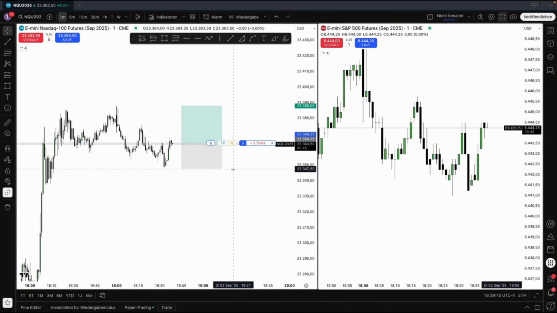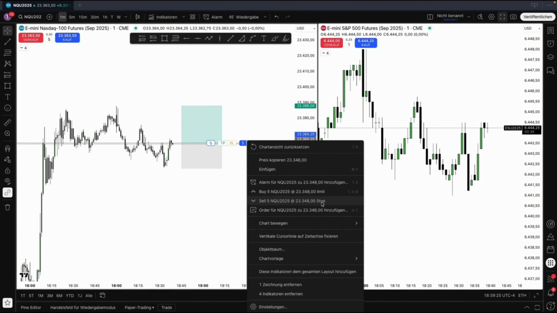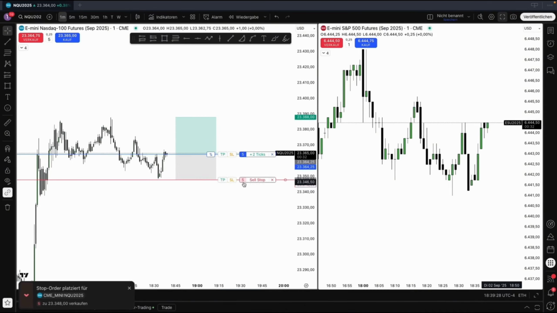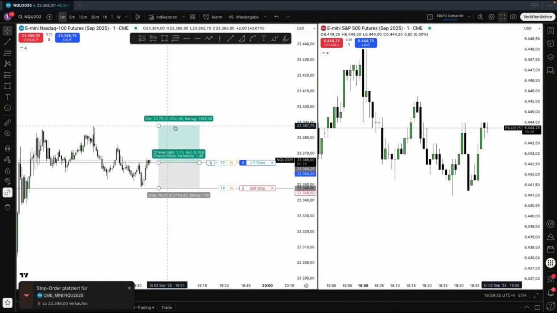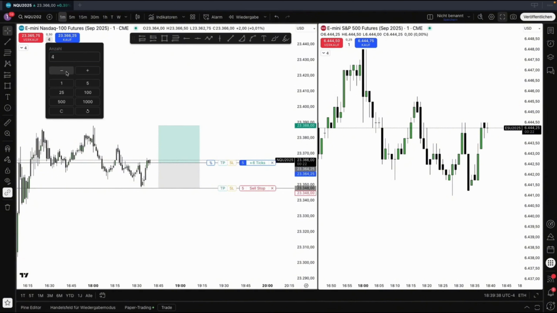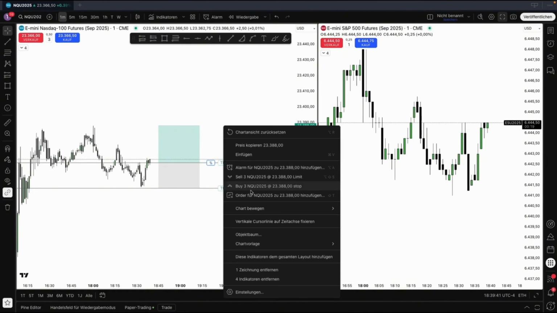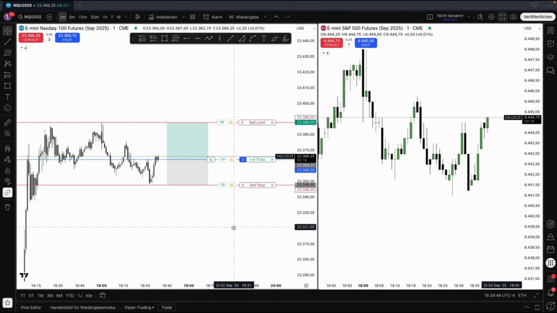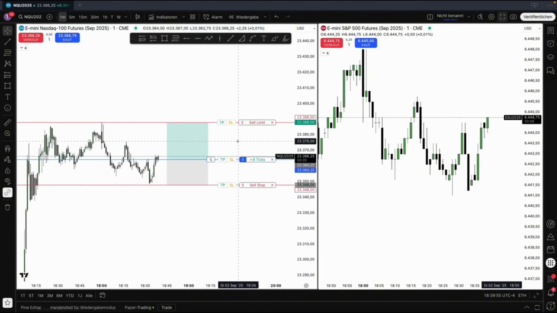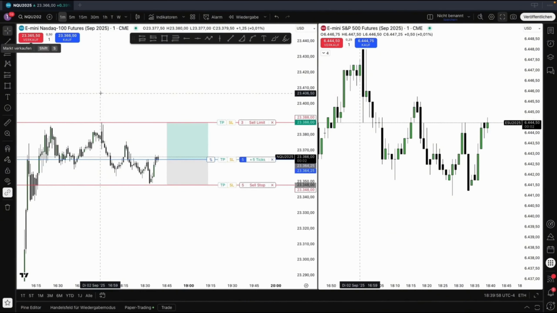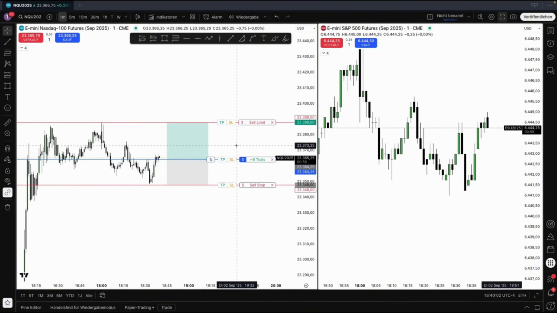The first thing I should do is set a stop loss. You see, I don't have one. To do that, I just need to right-click at the level where I want my stop loss with 5 contracts and this time click on Insert Stop. Now I've set up my stop loss and now it's the same process with the partials. Let's say at this high here, I want 3 contracts to be taken out. Then I select the 3 here, right-click and again choose Limit. And then you see, I have a sell limit here. Limit is always for profit, stop is for stop loss. And for example, if I want to take one out earlier here, I do the same thing again. I select the one, click on limit, and then I have my 2 partials here.